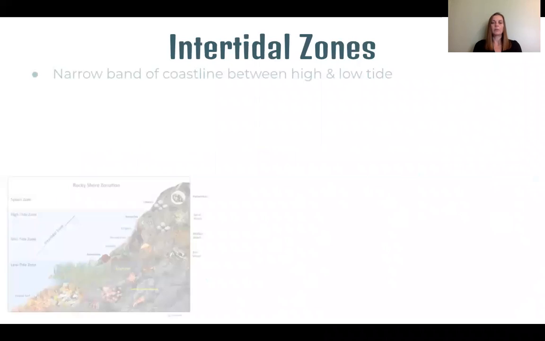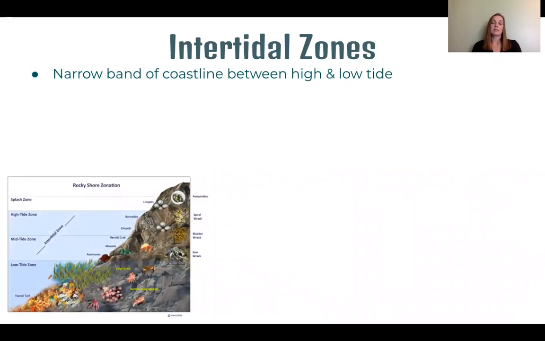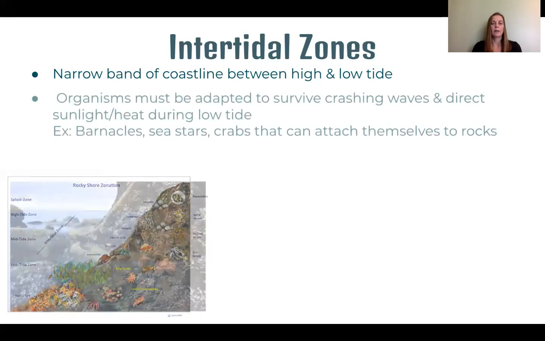Backing towards the shore just a little bit from the coral reef, we have this zone called the Intertidal Zone. So the Intertidal Zone is this narrow band of coastline that exists between high tide and low tide. And so here we have mostly sandy shores. Other areas you may find rocky shores. And so you do tend to have a little bit more life in rocky shoreline intertidal zones, but we also have a lot of life in our intertidal zones.